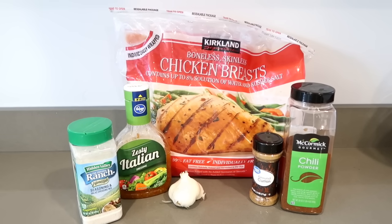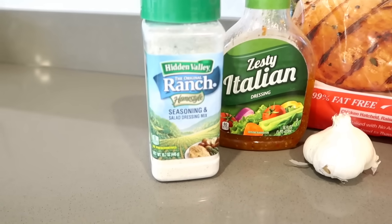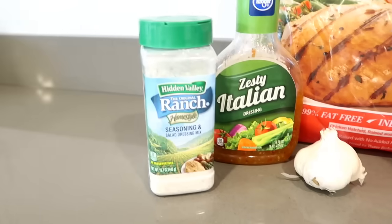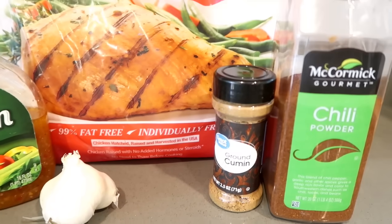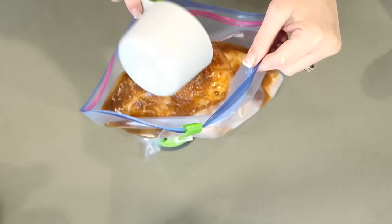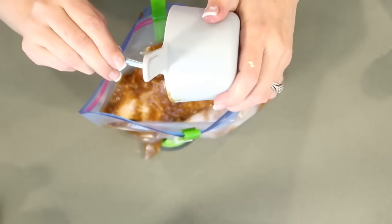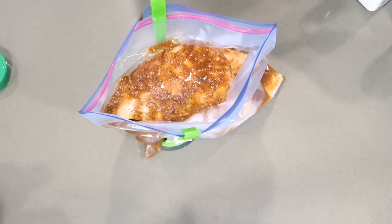1 packet of dry ranch dressing. I don't have the packets, I have the tub of it, whatever you want to call it. It's basically 3 tablespoons. You'll need some minced garlic, a half a tablespoon of chili powder, and a half a tablespoon of ground cumin. Combine all the ingredients in a freezer gallon Ziploc bag. Zip up the bag and start mixing it and combine it all together. Lay it flat and pop it in your freezer.